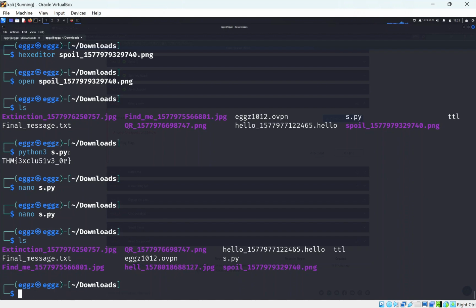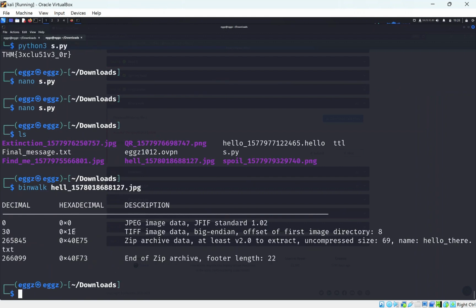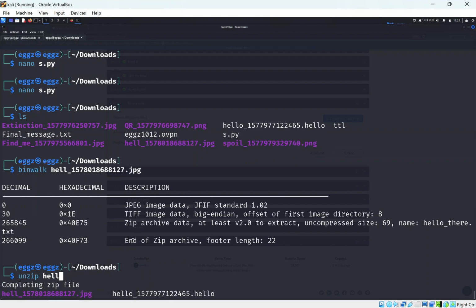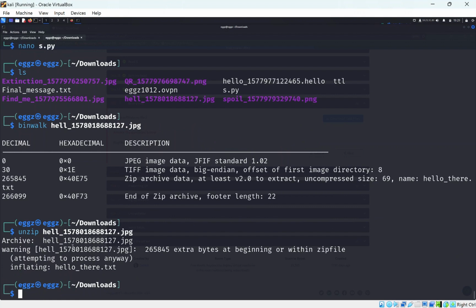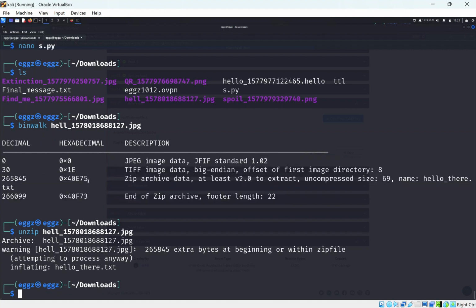Let's do binwalk on the jpg, and we can see we have a zip archive, so maybe you can do gunzip. Yes, and we just extracted it. As we can see, we ran binwalk and it found an archived zip folder.